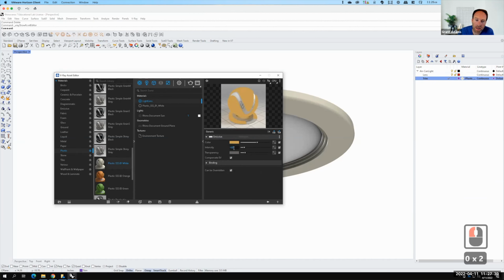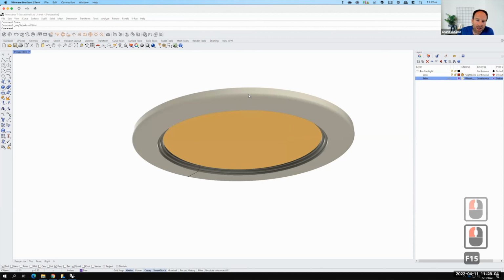So anyway, what I was starting to say is that we're going to take the intensity value and we're going to up it to 100. The light bulb turned on here in the preview. So that's good. So let's take our light lens. Let me right click on it and say apply to layer, and it's going to go to the lens material like that. So this light is now done and ready to use.